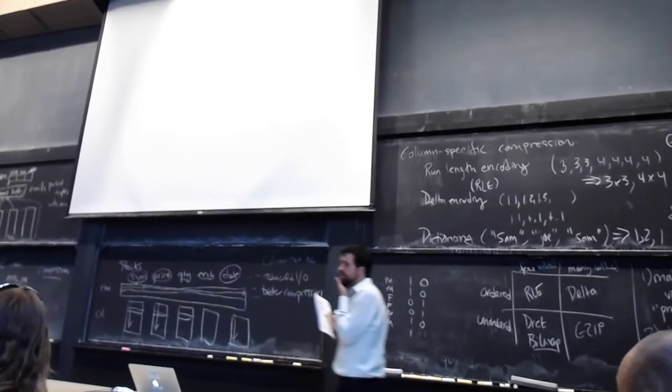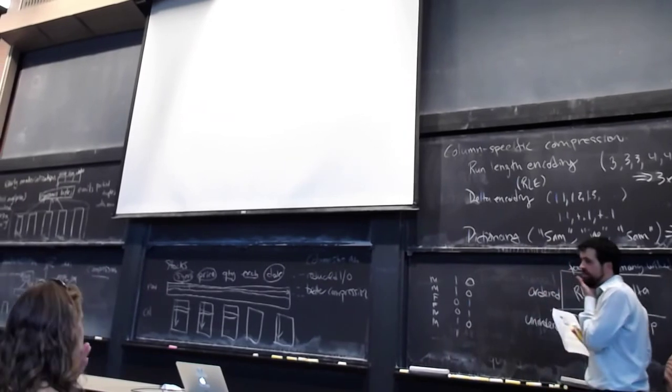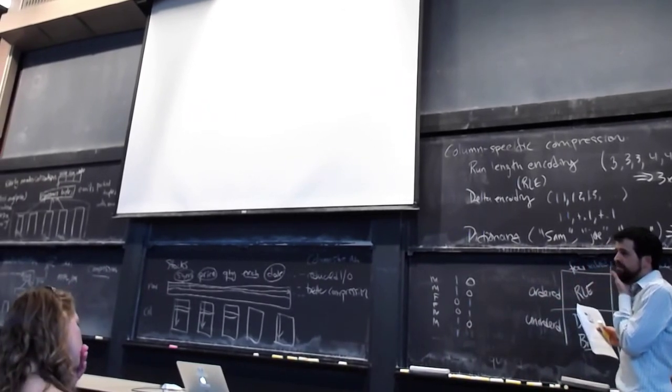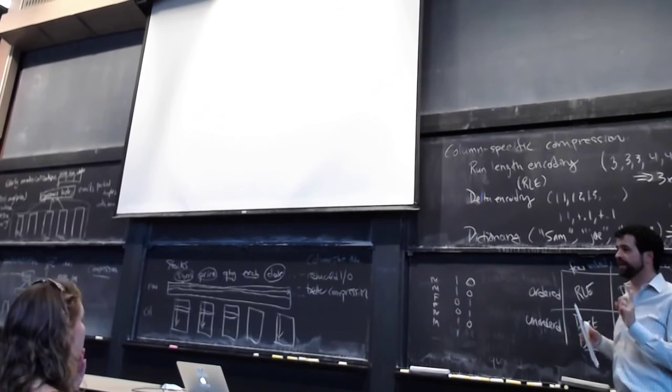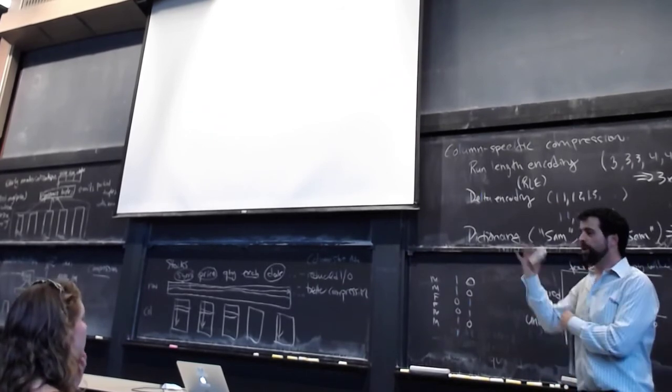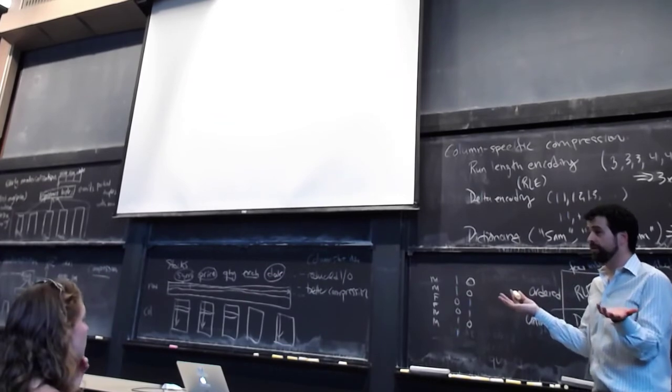So when we do redundancy for projections, do we also do row order and column order, row store and column store? What's that? You could store both, so you could redundantly store a row store. You could store both a column-oriented view and a row-oriented view. Is that what you're proposing?